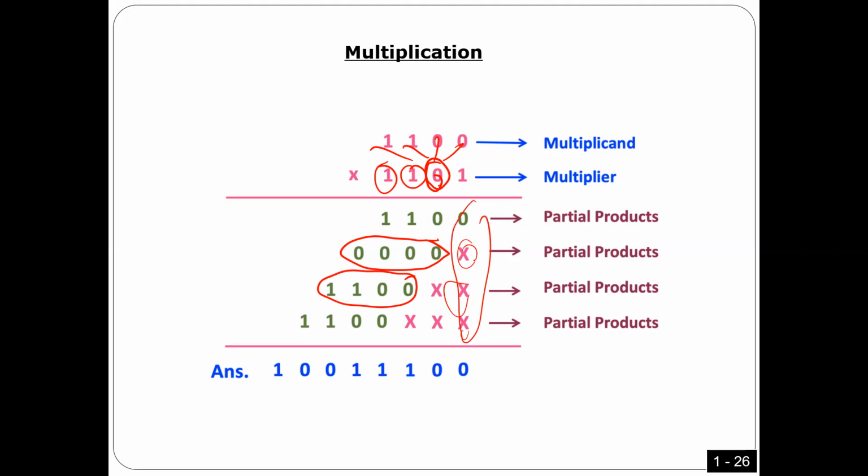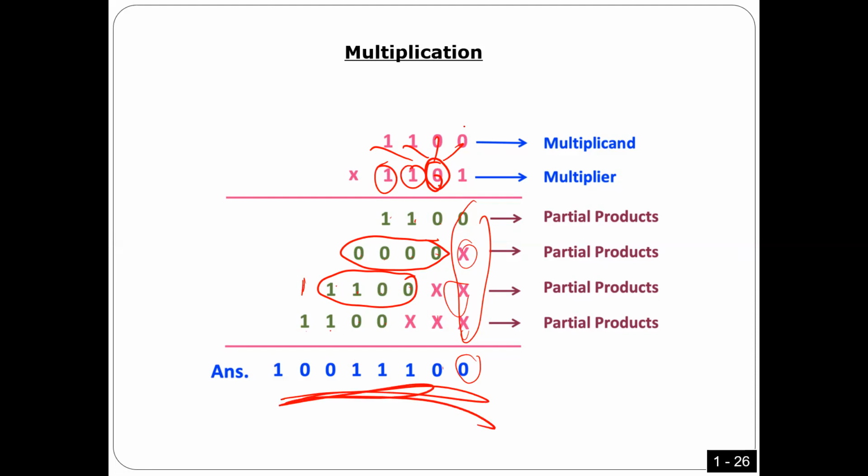So 0 plus 0 plus 0 is 0. I'm going to just do addition. 0 plus 0 plus 0 plus 0 is 0. 1 plus 0 plus 0 is 1. 1 plus 0 plus 0 plus 0 is 1. 0 plus 1 plus 0 is 1. 1 plus 1 is 0, and then we have 1 here, carry. You do normal addition or binary addition. 1 plus 1, you have 0, and then we have 1 here. Okay, this is the answer.